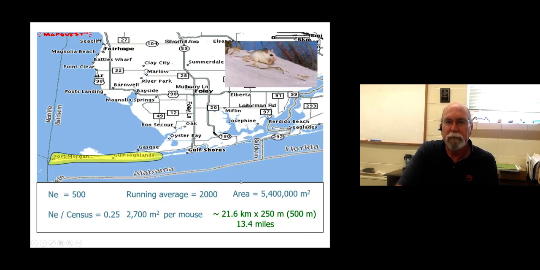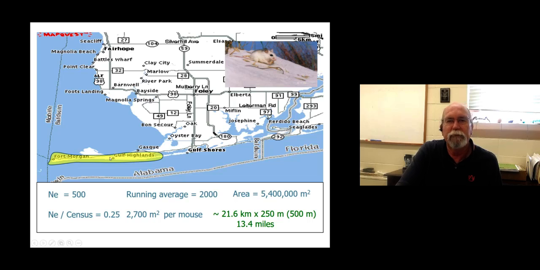Well, it turned out to be about the entire distance of Fort Morgan Peninsula, which at the time we were doing this analysis was worth billions and billions of dollars, tens of thousands of dollars per meter of beach. And of course it's critically important for the entire economy of the state because it's the small area of Alabama that's actually on the coast. So it's hugely popular. And we said, yeah, we need about the whole thing. Okay, give us the whole thing. That'll help us preserve the mice.